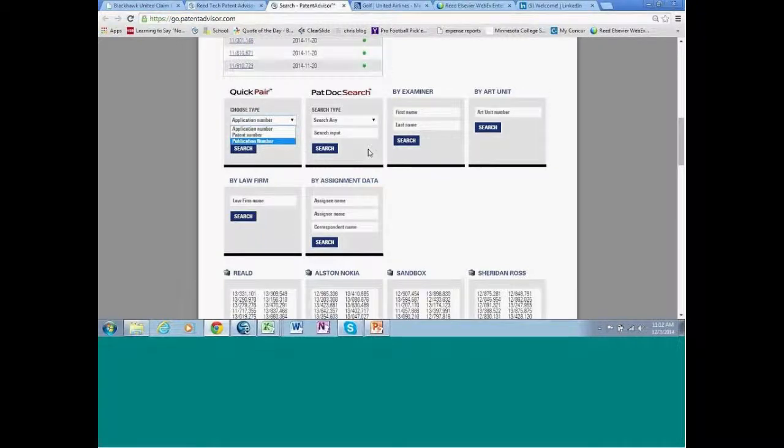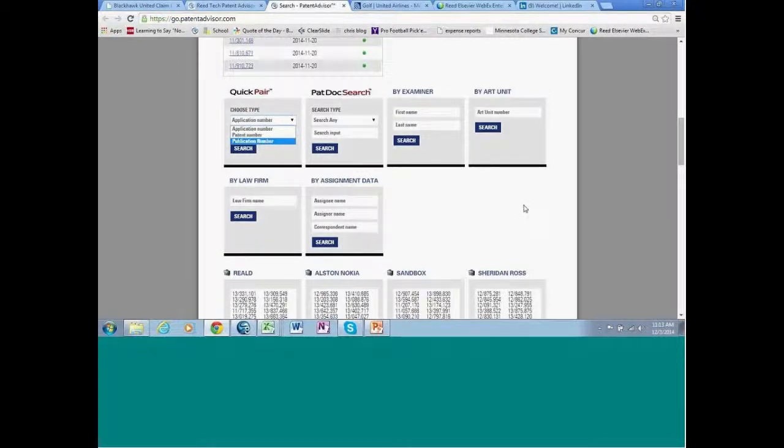So filtering by maybe assignee or by examiner if you're trying to understand the examiner's rejection, or someone else's, or if that examiner's allowed a claim in the past that you are trying to get allowed, or allowed something similar, or what do they typically allow. You can always just search by examiner or art unit, and I'll share with you what those statistics look like.